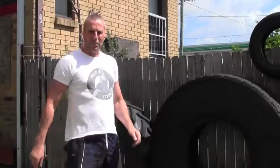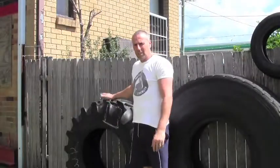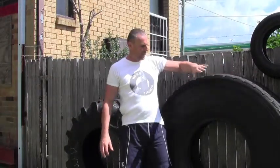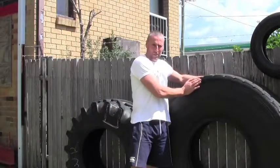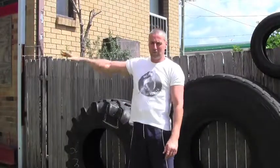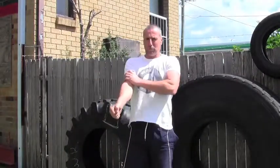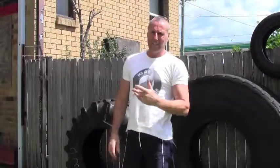So we're outside. We've got a big tyre here and a smaller tyre here. Again, that's a front end loader tyre, and so it's going to be lighter. This tyre here is a lot bigger, it's got full wire, so it's a lot heavier, but it's a lot narrower, so it's a lot more difficult to lift. It's not quite as good as the other one. I like the other one because you can actually get your chest on it, because as soon as you lift up and your chest comes off the tyre, you're putting a lot of stress on your biceps.